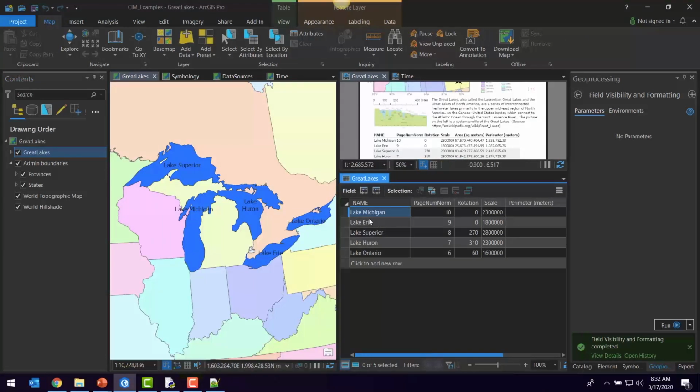And you'll see that we no longer have object ID and shape. We've made those invisible. And if we move over to the right, you can see that we've modified the aliases of perimeter, or shape length, and shape area. We've also changed the formatting to show significant digits, to pad with commas, etc. And also notice that in the layout, because we have dynamic tables, we've also modified that information as well.